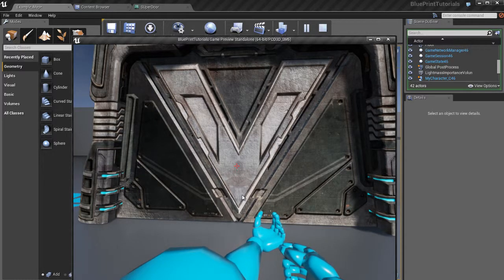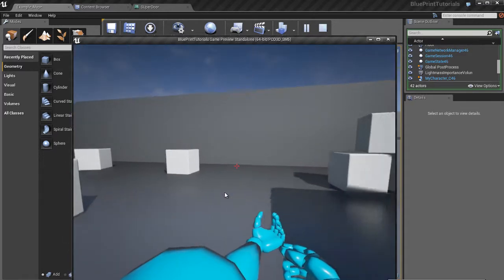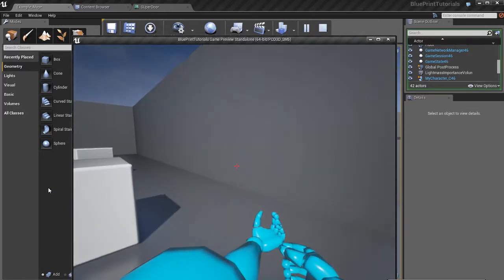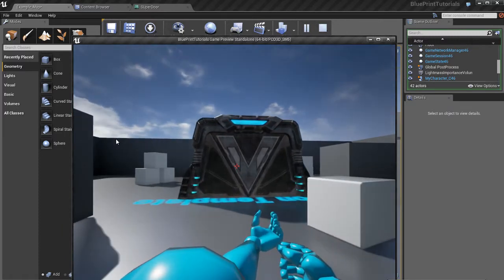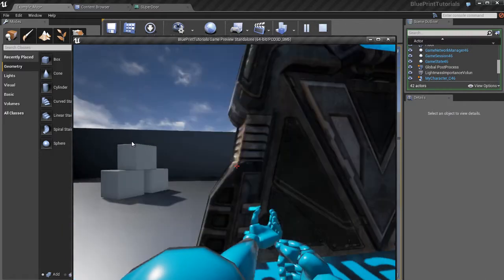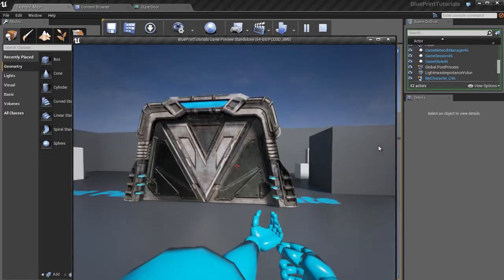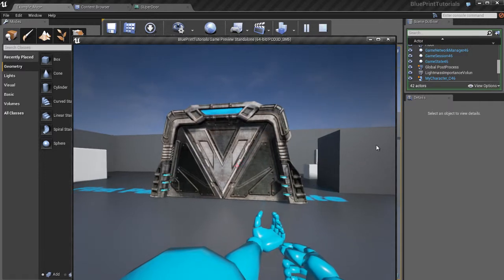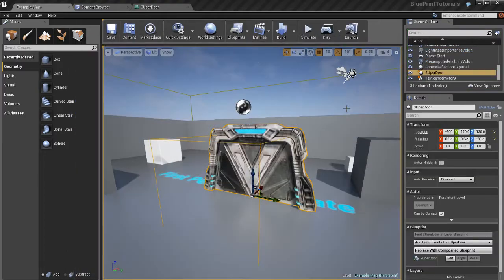And then once we're away from the door, let's say you already went through it, went to the other side, and went on your way. If you were to turn back and look at it and you're far enough away from the trigger, the door should close. It doesn't matter if you're in front of the door or in back of it, it should just close. And then if you come in proximity of the door again, it should open, and if you leave again, it should close. That's the behavior that we want with this super door.